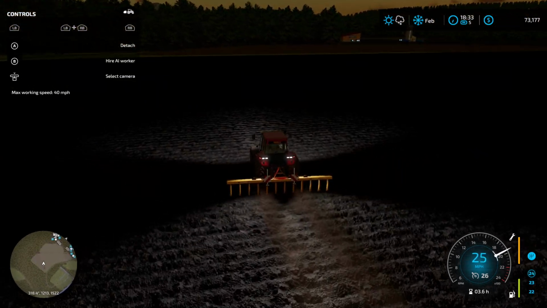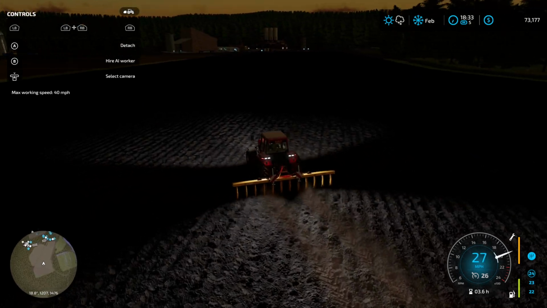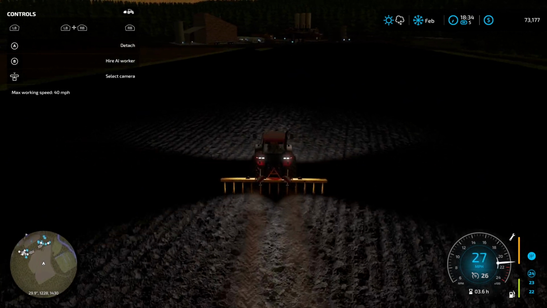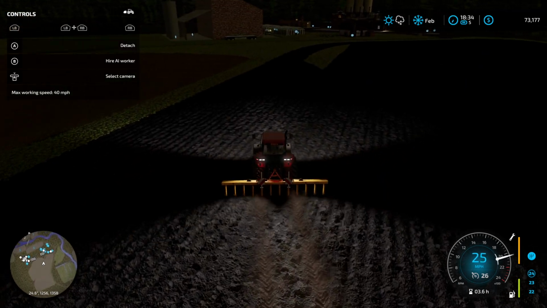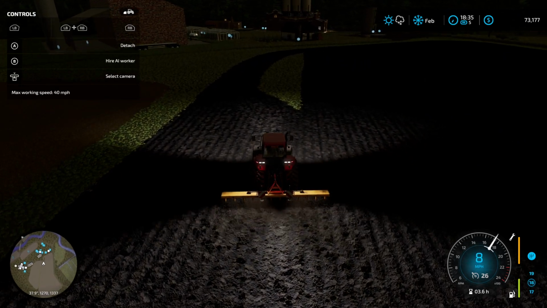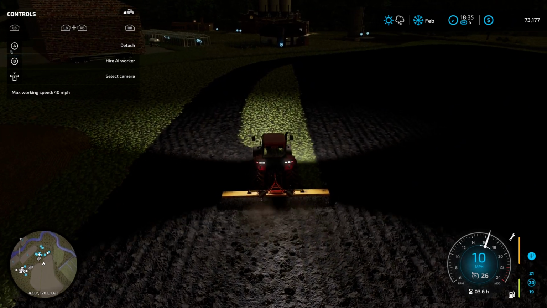Well, I have one more little piece to do down here in this corner, but we're almost done plowing our new field. We got a lot done today. We got a new forage wagon. We got a new field. We made some money. And that's the great thing. We're making money every day now.